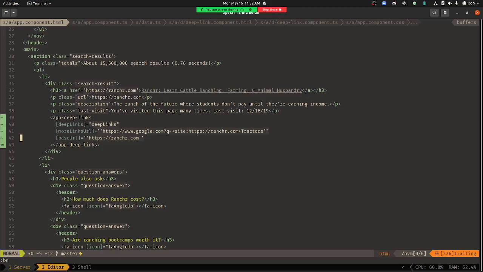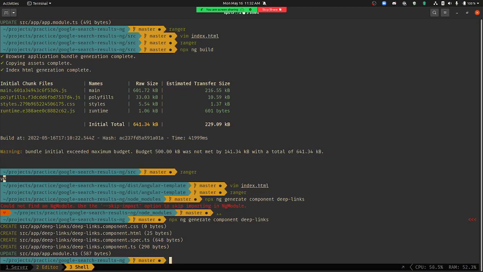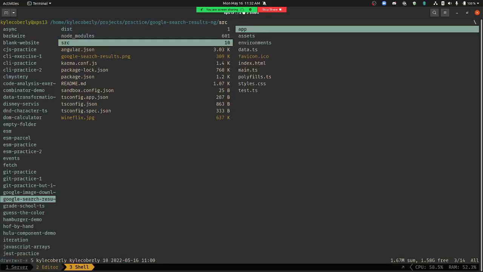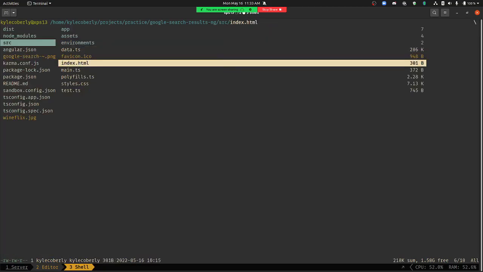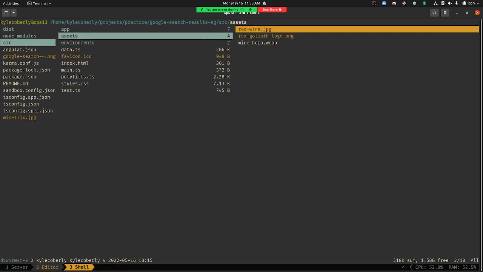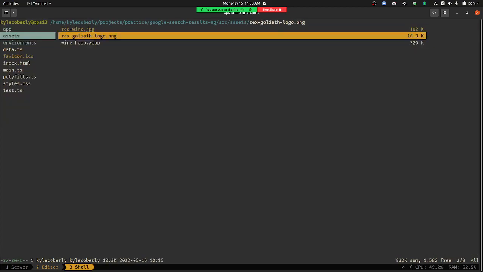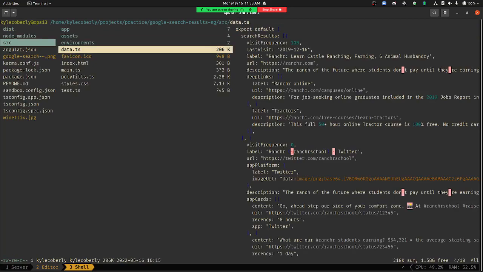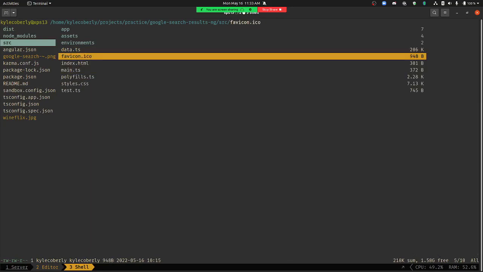Sure. So good news is in Angular, all those decisions are made for you, which is not the case in React or Vue. But if we look at the folder structure here, the source directory is where all the action happens. Also, everything in here gets more or less copied straight over. So if you have, for example, an image file, you can put it in your assets folder. That's what we did with the WineFlix things, the data files in here. You have access to all of this stuff throughout the app.